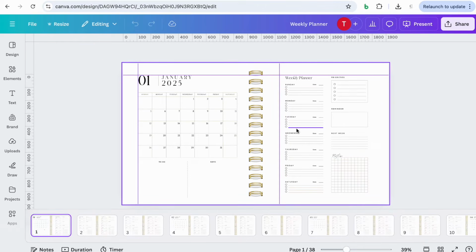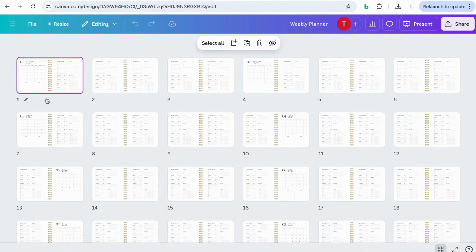Okay, we are going to go in and actually, let's organize our pages. So we're going to name our pages. This is going to help us when we have to hyperlink. Okay, so I'm going to go in and where you see the January calendar for page 1, I'm going to type JAN for January. For February, page 4, I'm going to type FEB for February. Then I'm going to go to March, page 7, type in MAR. Then for April, page 10, APR.